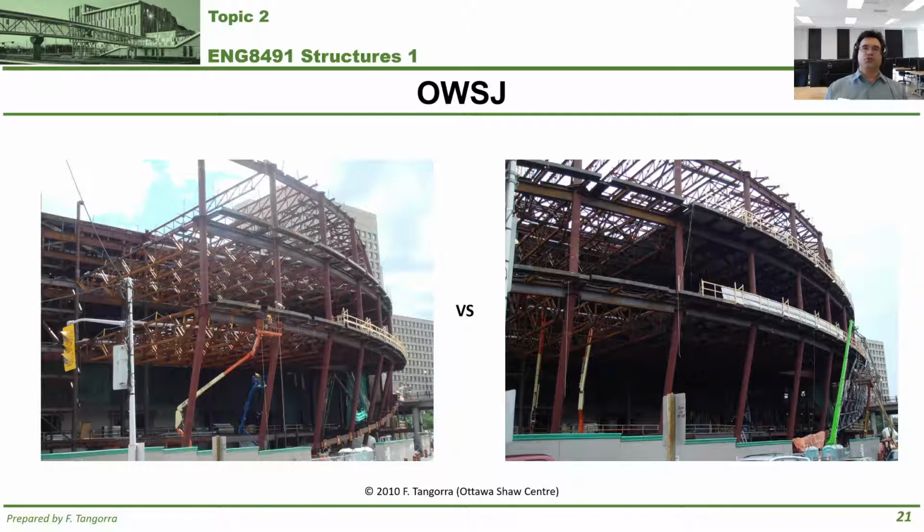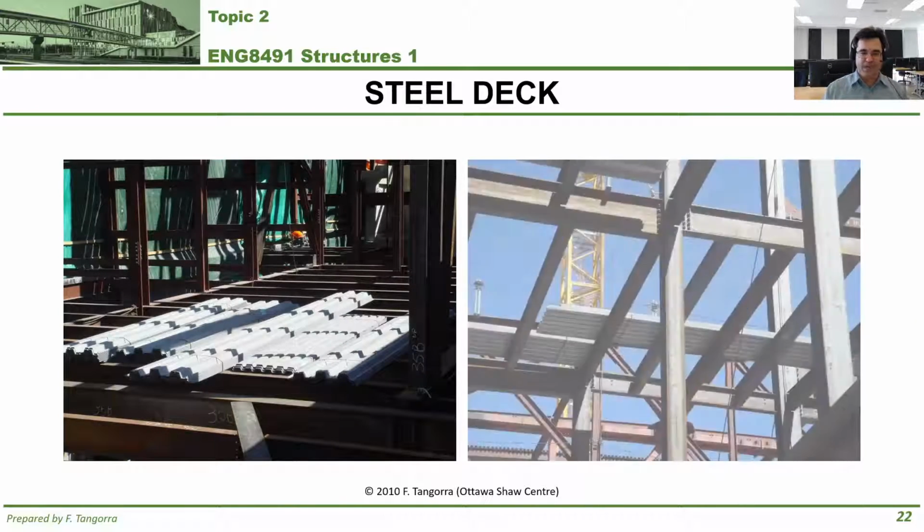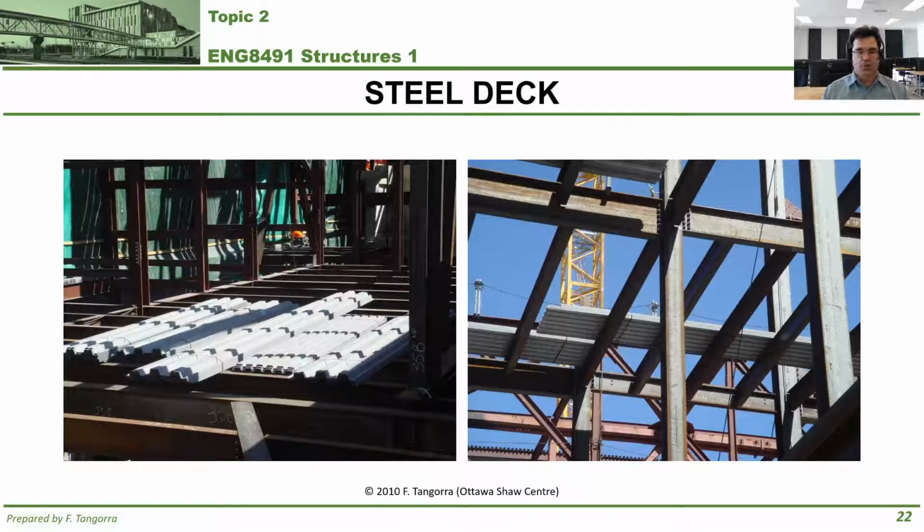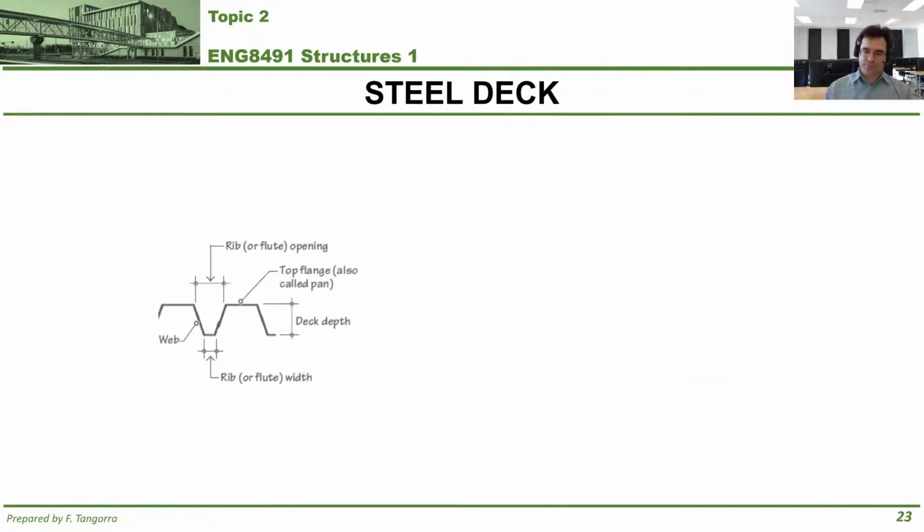See, open web steel joists on their own are not good enough to make a walking surface like a floor or a roof. You next need to put a flattening surface like a deck on top of it. And I mean something like this. The way that it's set up, this decking comes in sheets, and it's simply put one layer at a time next to each other, and it's perpendicular to the direction of either your beams or open web steel joists.